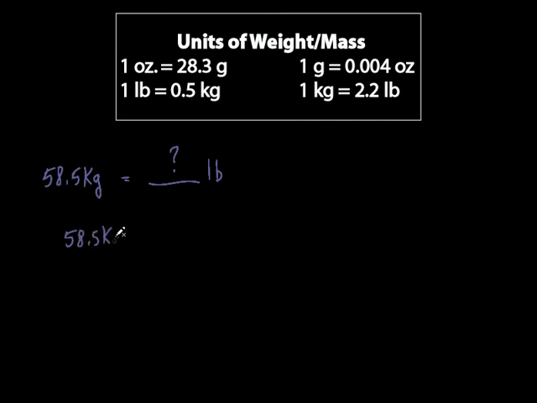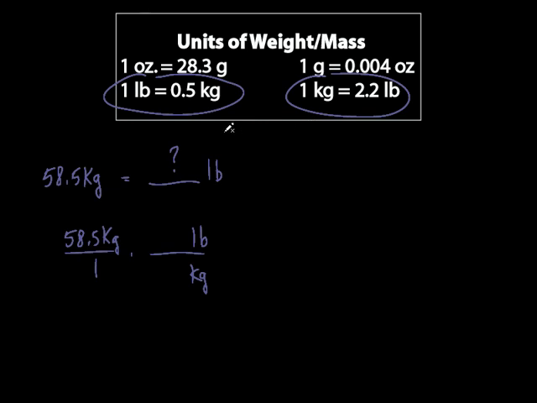All right. 58.5 kilograms. And we're going to put this over 1. We've been doing this for the last 2 days now. That's a little squiggly. Let's try that again. It's a little better. And what's going to go on the bottom? Well, I'm trying to get rid of kilograms. So put kilograms on the bottom so they cancel out. And I'm going to change that directly to pounds. Can I go directly from kilograms to pounds? Absolutely. Okay. I could use either this one or this one. Which one would you probably rather use?